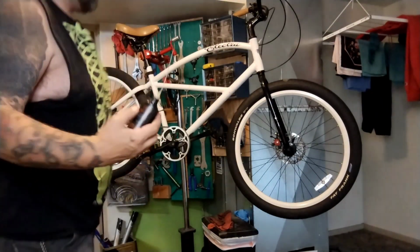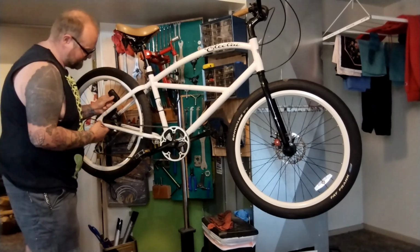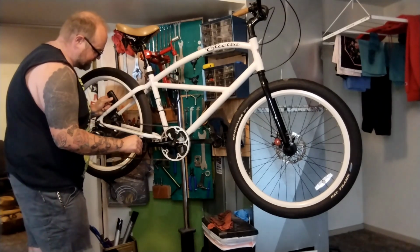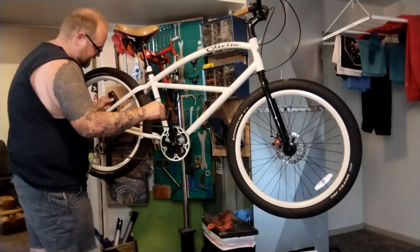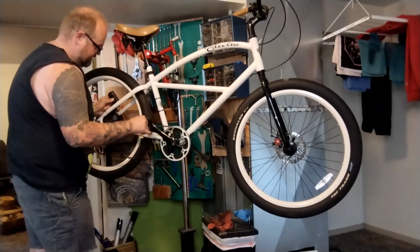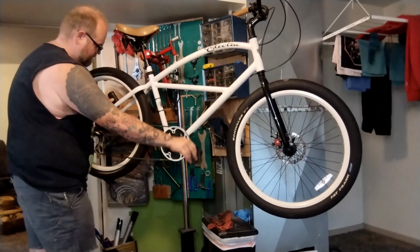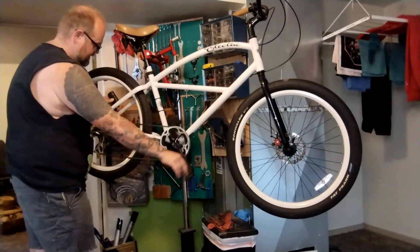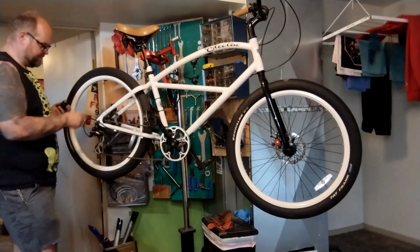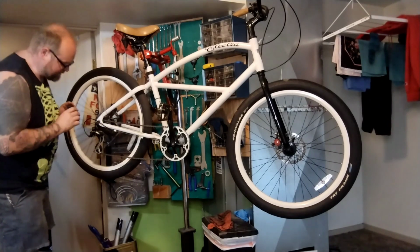Got a little Tri-Flow. I hold the Tri-Flow, look at my hand against the bike. I'm trying to drop like a half of a drop on each one of these links. A lot of bike mechanics will just barely let the Tri-Flow leak, touching the chain, spinning the chain. Then you spin it backwards for a while and let it get in, you know, on the cassette a little bit. And that little bit on the cassette will get on the spots you missed.